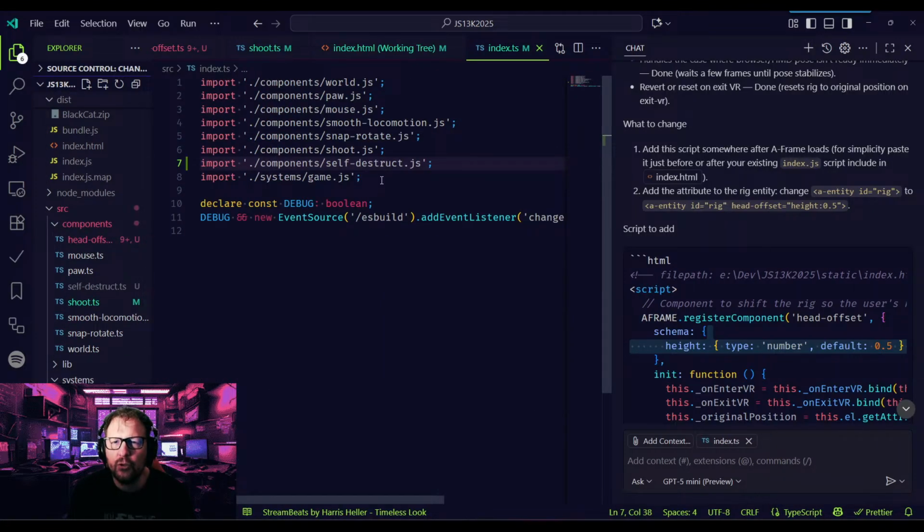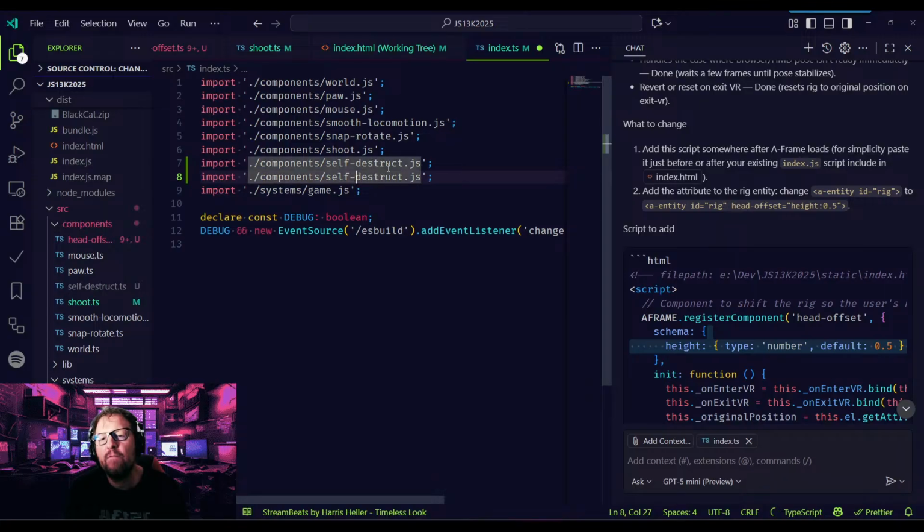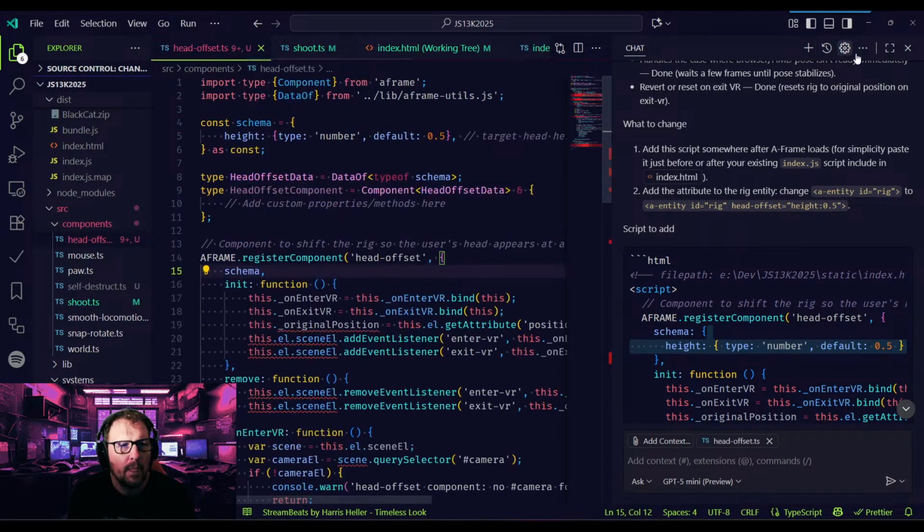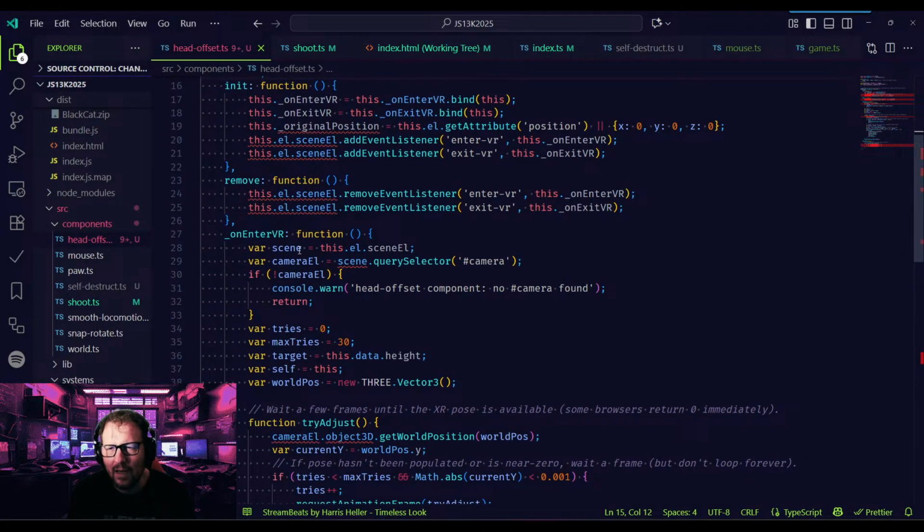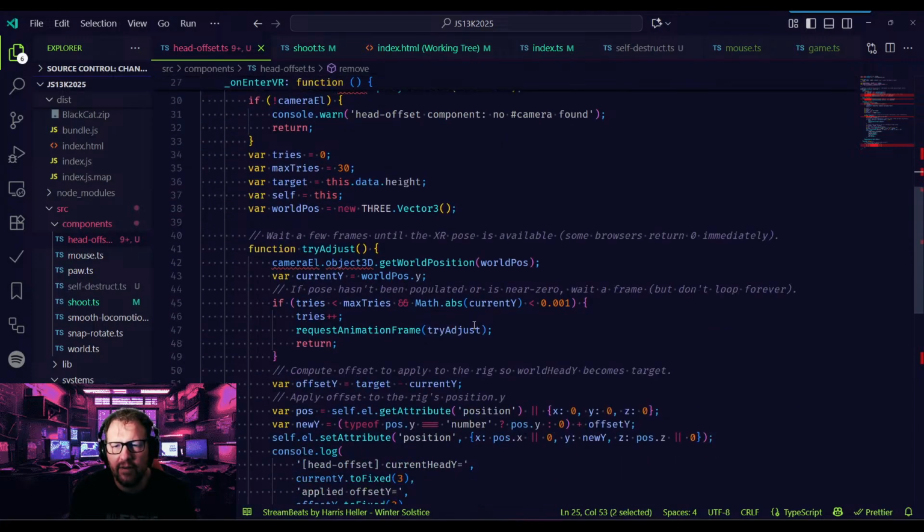I think I'm just going to remove pretty much everything from this file. Because technically, I don't really care about exit VR. Why should I need to change the head back if I exit VR?